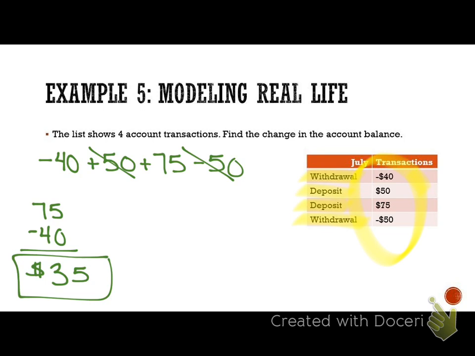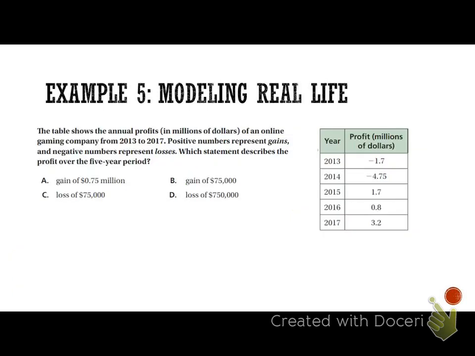Okay, so we're running kind of short on time because of that supply check. So the last example is kind of more the same thing. I'm going to do it a little quicker than I did in the last class. Again, we're looking for gains and losses, guys. So the table talks about a business. In 2013, did they make any money? Negative $1.7 million. Now, before you think that they're a huge failure, that's pretty common when you're starting a big company.